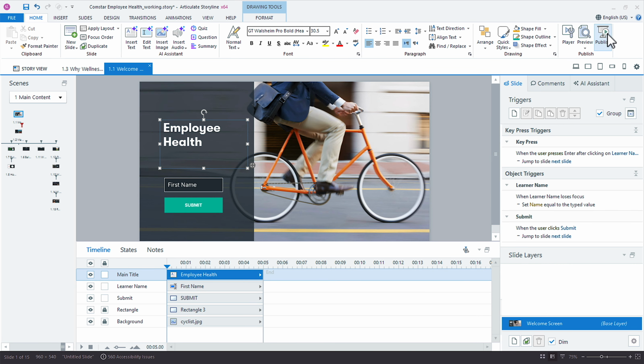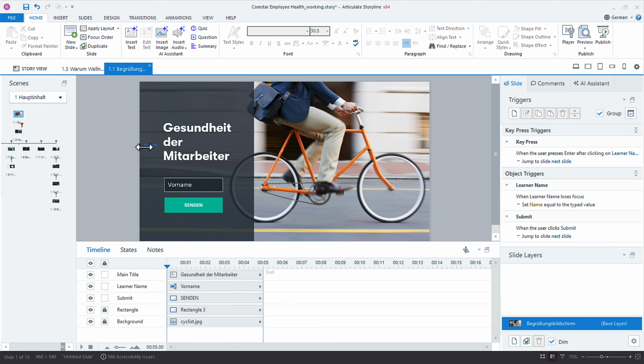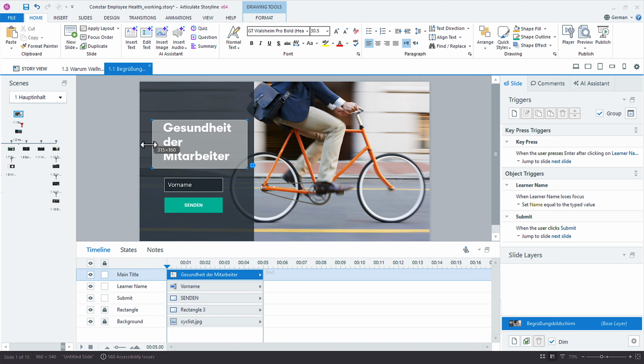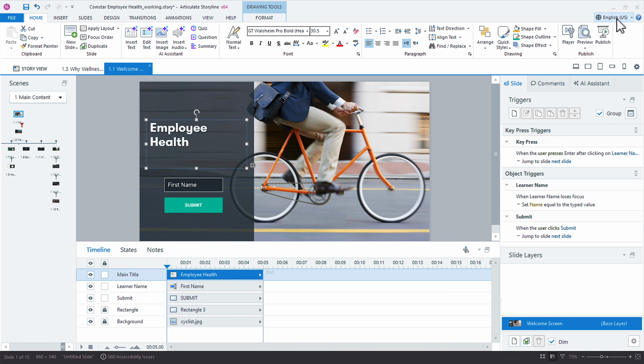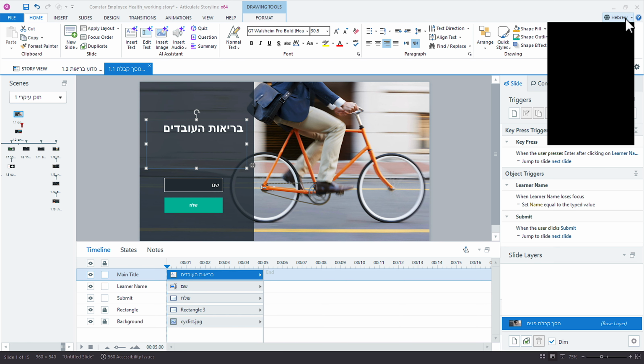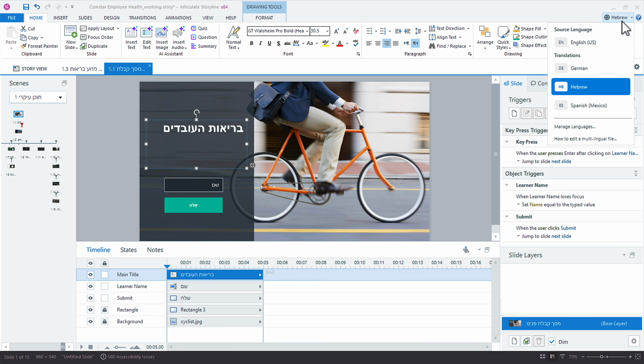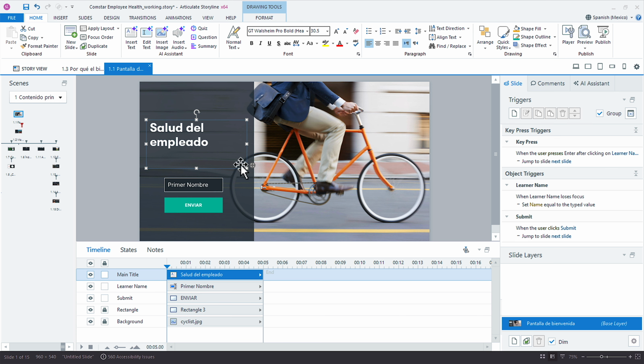And then if I come up to a different language, we'll say German, I'd probably want that to be like that. So now notice how I resized it, made it wider. If I come back up to English, it still looks fine. And if I come down to Hebrew, we'll talk about some things we can do for right to left languages, but right now I'm just going to leave it and keep it here, and we'll say Spanish. Okay, so everything looks good.